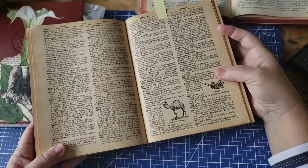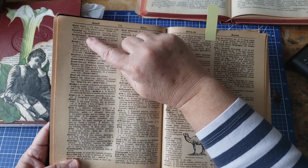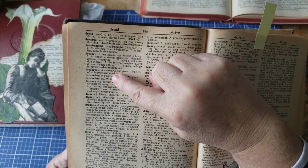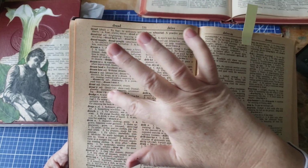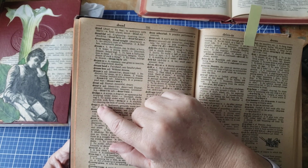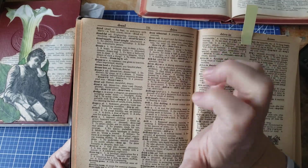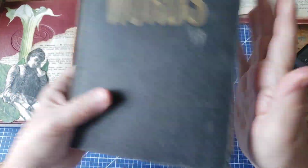Anyhow, so I looked up dream, and there's a little bit here. There's a little part on dream, dreamer, dreamland, dreamy, which I thought, okay, good. And it's in a good position because they're all together. But if I'm not careful, there's dreadful and there's dredge and dregs. So I put that there just in case.